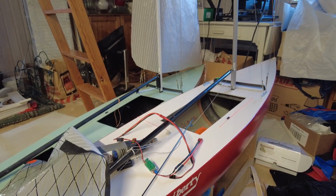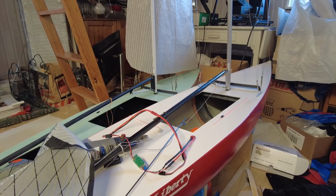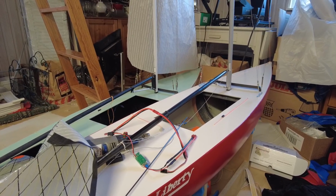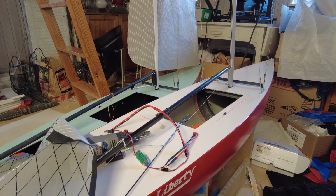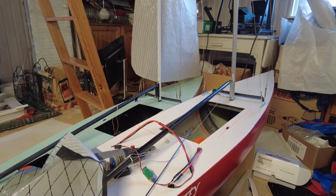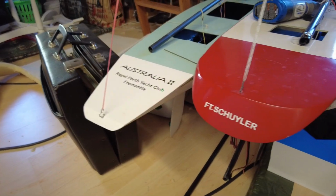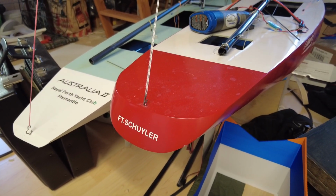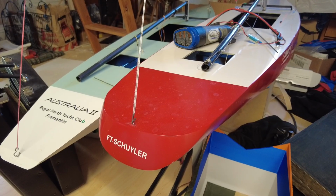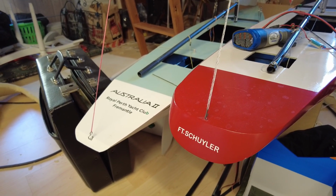And Liberty and Australia II are being worked on. I had a friend's boat here for a refit last week, and I spent almost 10 hours on his boat. And then my wife has an allotment, so I'm also helping her so we can sell it. The jib there is not for that boat, so it looks terrible, sorry about that. I meant to take these boats out today, but my brother, who I needed to help me carry them, has injured his back, so you're gonna have to wait for those pictures.